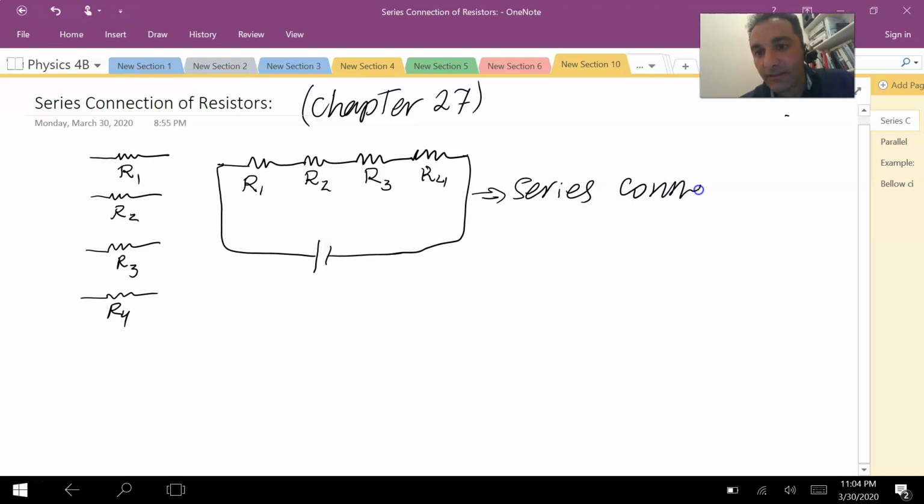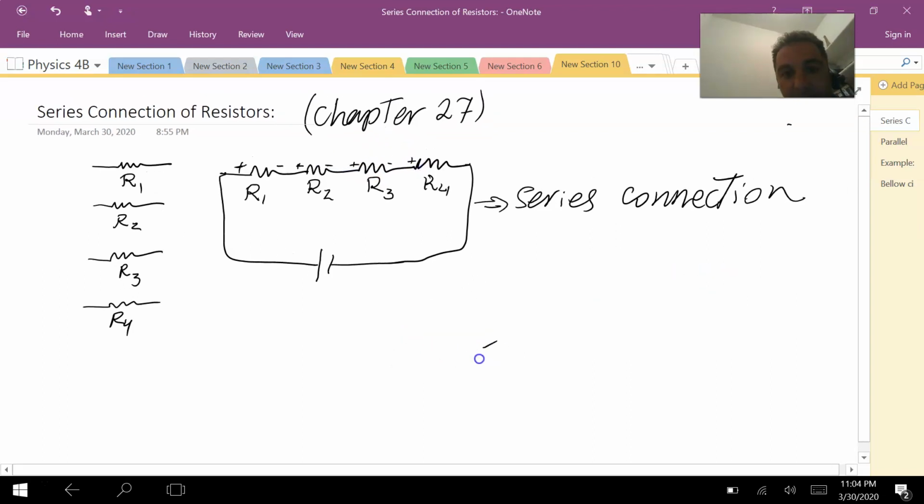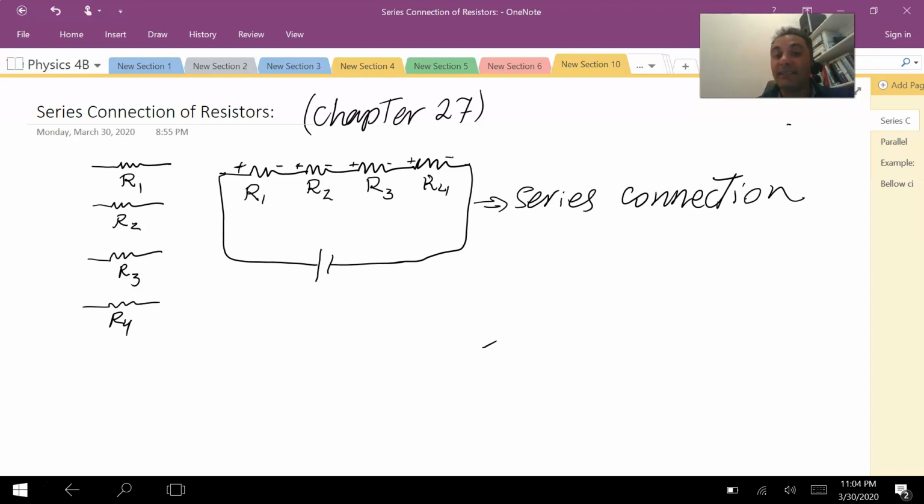This is called series connection. What does that mean? That means it is hand to hand. Like this becomes positive. This is negative, this is positive, this is negative, positive, negative, positive, negative. So positive is connected to negative, negative is connected to positive. This is called series connection.